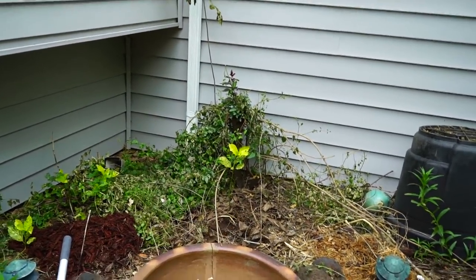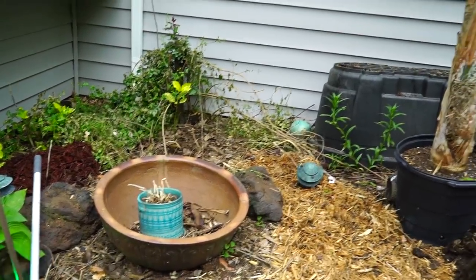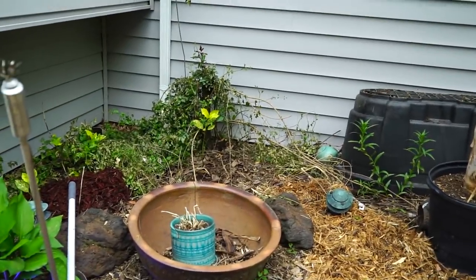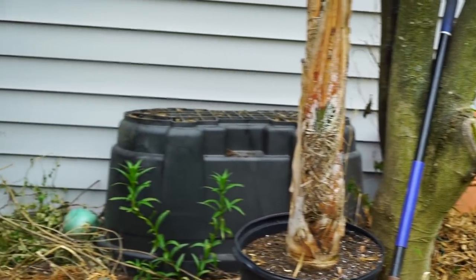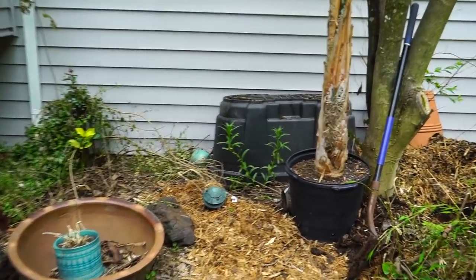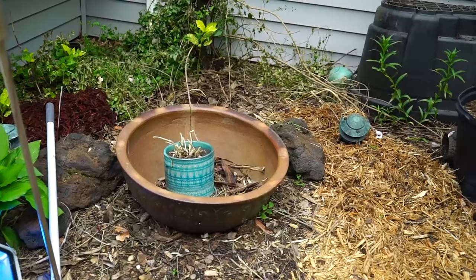So for now, I'm just going to scoot this back here. This is a whole area that I would like to get redone this year, basically the entire garden, but everything's up in the air. So for now, I'm just going to try and keep it tidy. Now the magnolia can be removed professionally. I no longer have anything hiding my big pots and trough back there, so I'm going to have to figure out something else to do with those, but that's okay, because I really should figure out something else to do with those anyways.